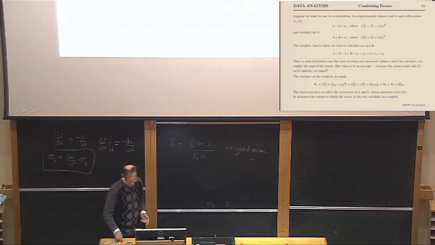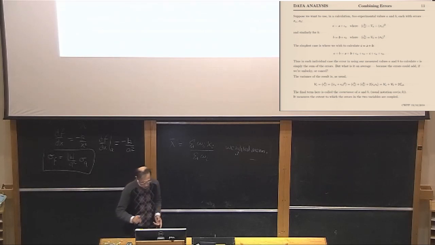So I'm going to start with a trivial example, and then we'll generalize it to the general case. So we've measured A, and the value that we've got differs from the true value by its error, and on average, averaging over many different experiments, the squared error is sigma A squared, and similarly for B. Okay, so we've got these two values A and B, and we want to calculate A plus B, and that's the simplest possible case that we can take.